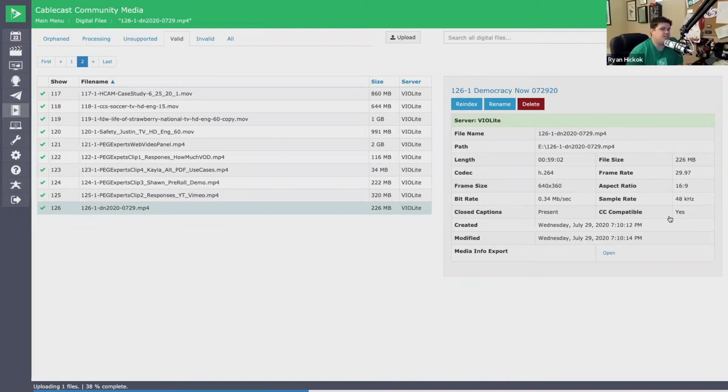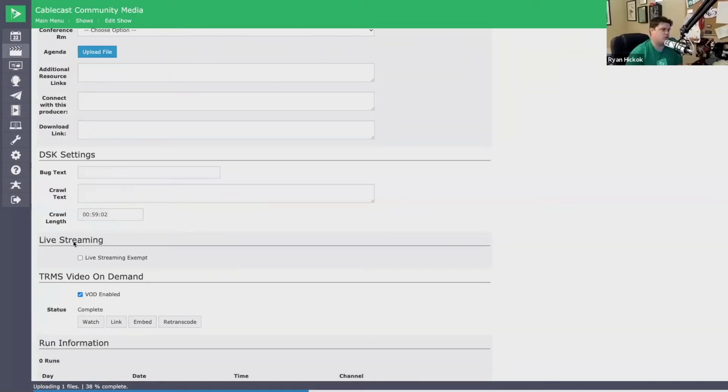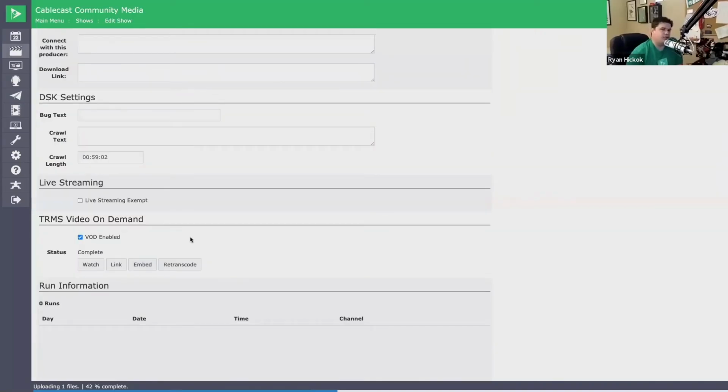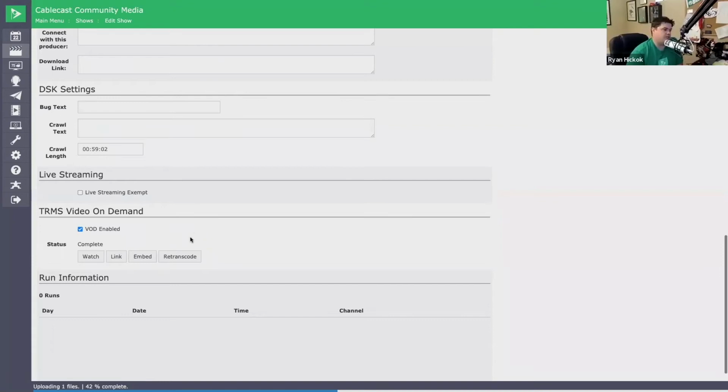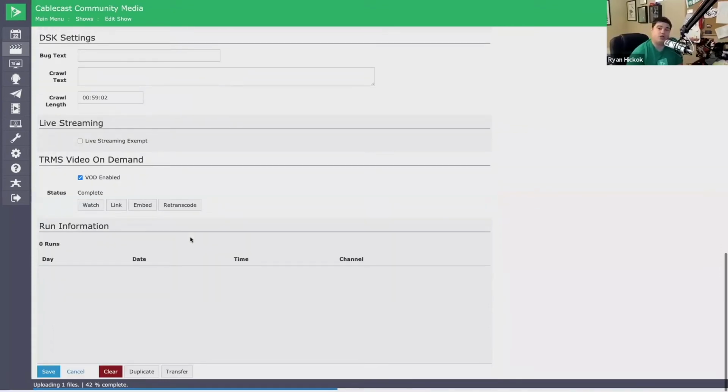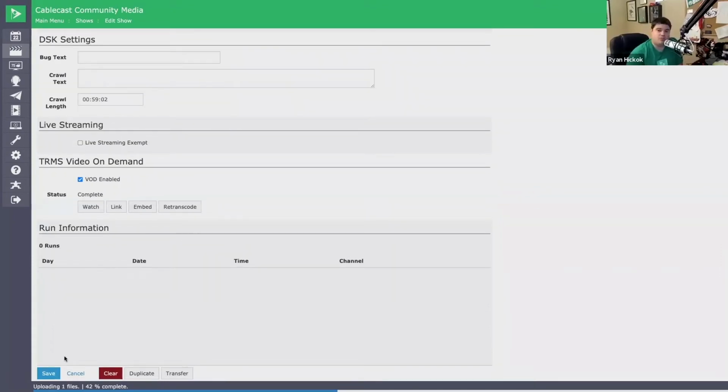Once that's finished, it's really straightforward. Create your show record, like what I did here. We can go into my actual show record and create it just like we normally would. We can create our video on demand files, make it CG exempt if we wanted to, whatever it may be, treating it just like a regular show record. Because we enabled it as video on demand content, those closed captions are going to carry over seamlessly and be added into our video on demand.